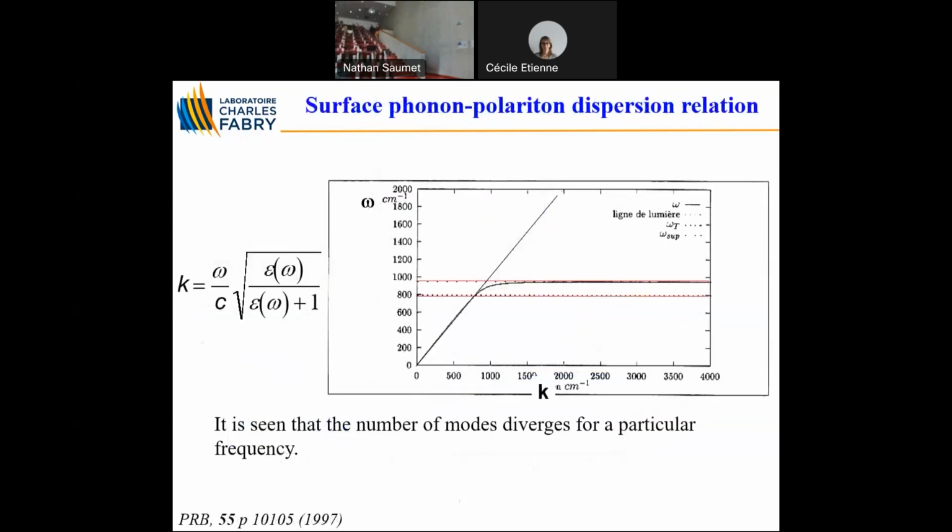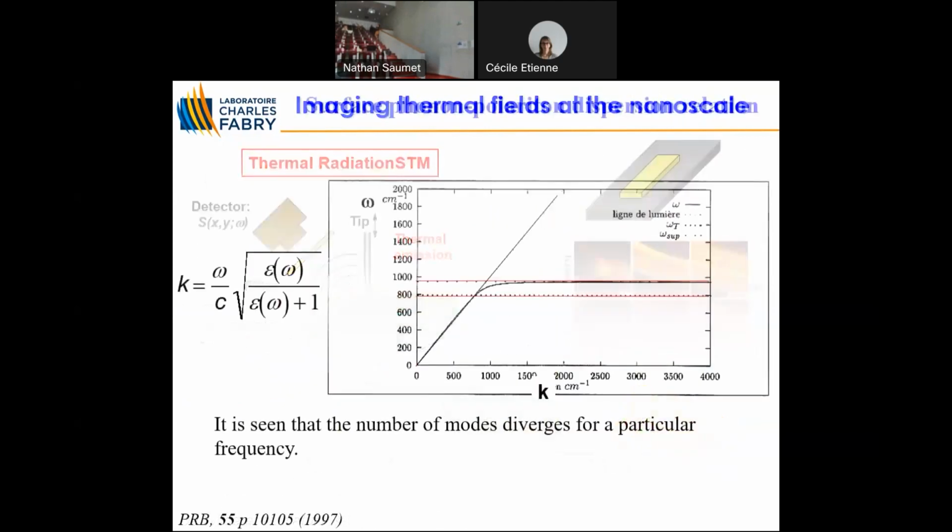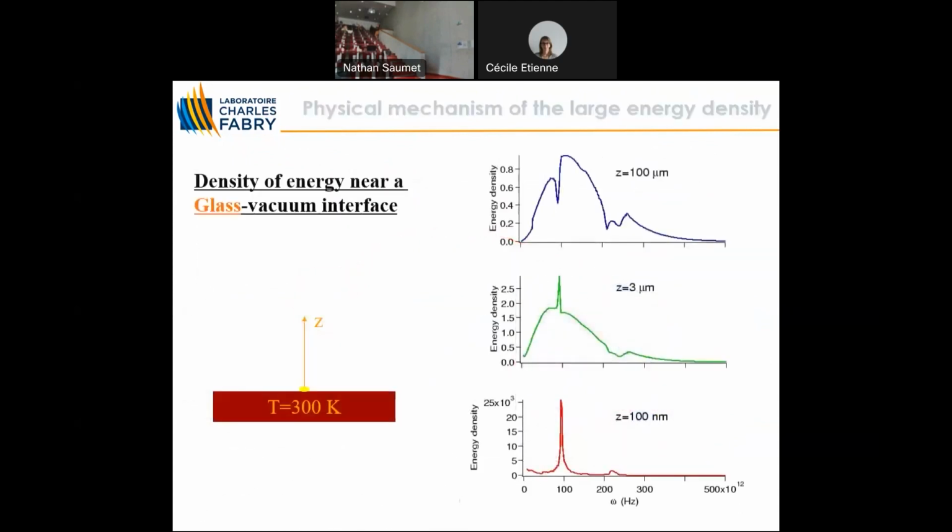Actually, in this case, let me show you. Oops, sorry, I'm not going the right direction. You see, you have many peaks here. Yes, the peaks are the different resonances of the glass. Actually, you can do spectroscopy of your material with that. You have all these peaks. And of course, you have the peaks provided that they are the so-called infrared active. So you see the optical phonons provided that they have a dipole moment. If they don't have a dipole moment, you don't see them. So you don't see the acoustic phonons, for instance. You see the optical phonons.